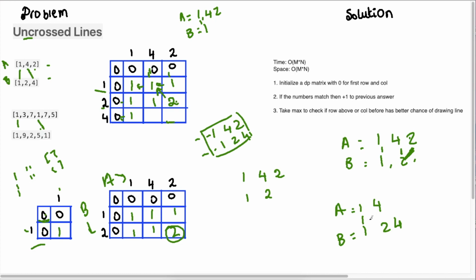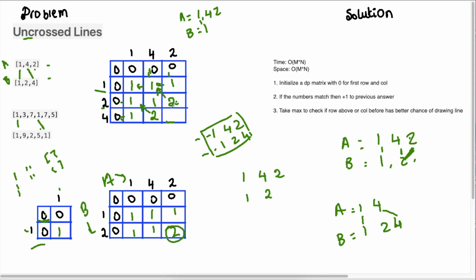And looking at this, we can see that we have a possibility to get another element here, right? This 4 and 4. So what do we do? We add 1 to our previous answer, to our previous subproblem. So what this is saying is that if I include this 4 at this position, the value I will get is 1 plus the answer to the previous subproblem. So I will add 1 to that and I will get a 2 here.